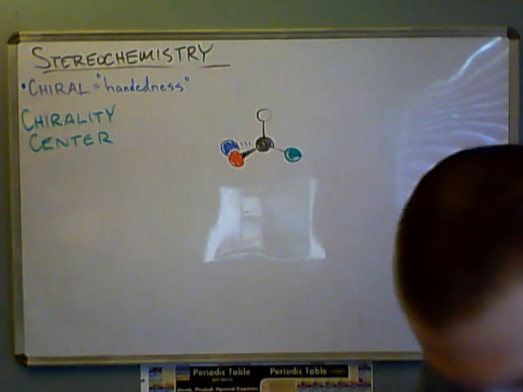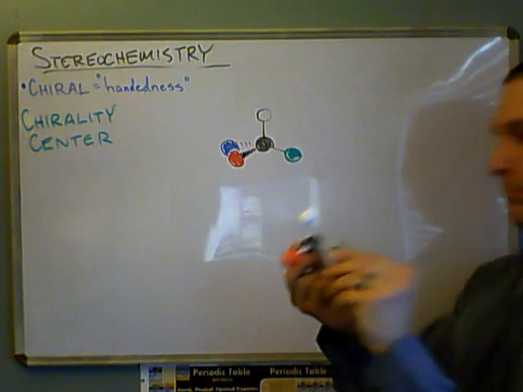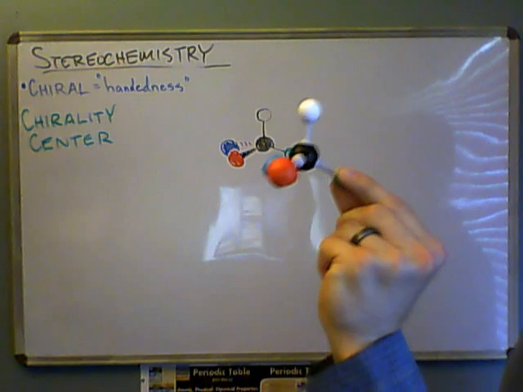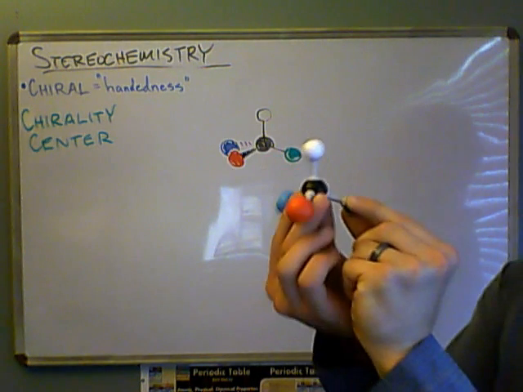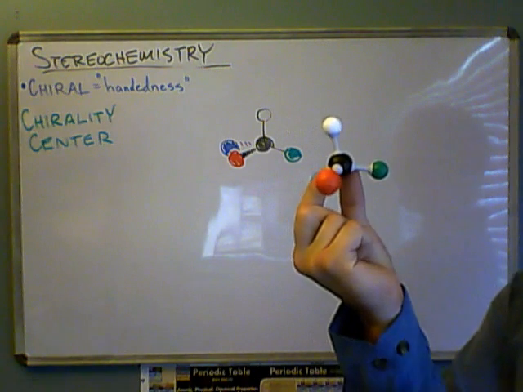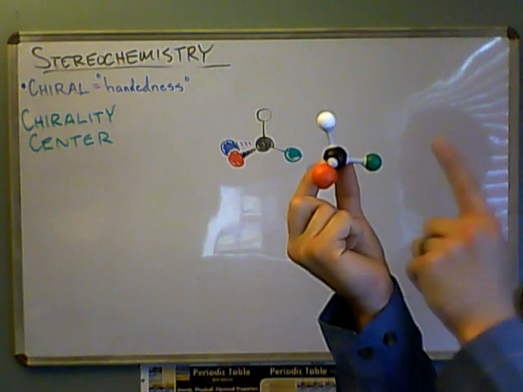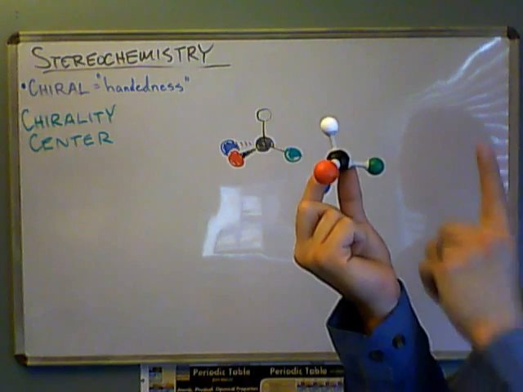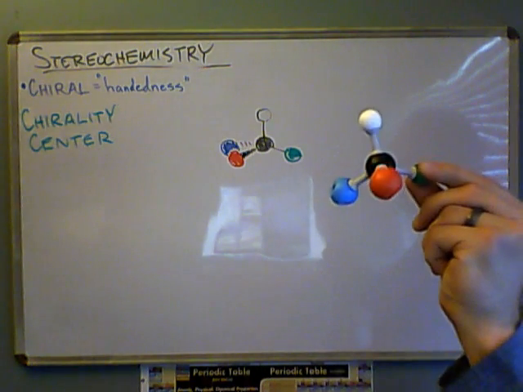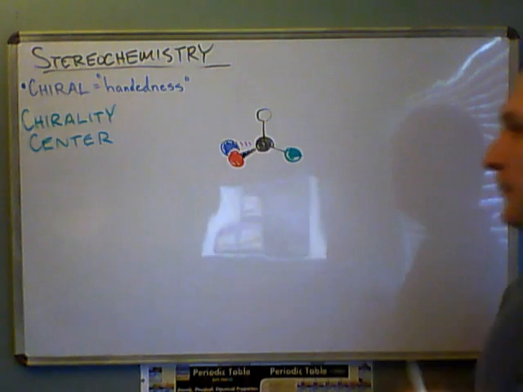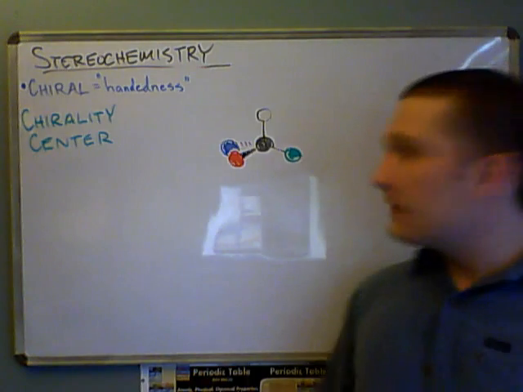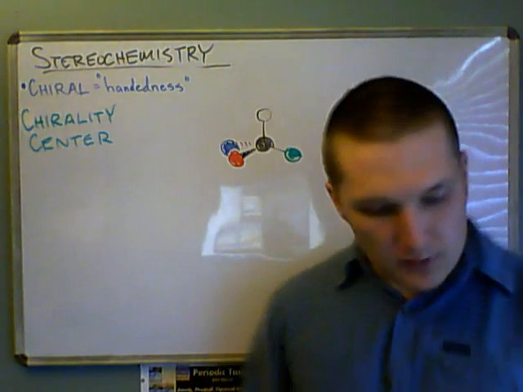So now if we look at this, we see that it's depicted the same way that it appears in space. You have the black one in the center. The green one is coming straight this way. The white one is going straight up. The red one's coming out towards you. And the blue one is going away from you. And that's how we would draw something depicting its 3-dimensional shape. And we'll be doing this a lot.